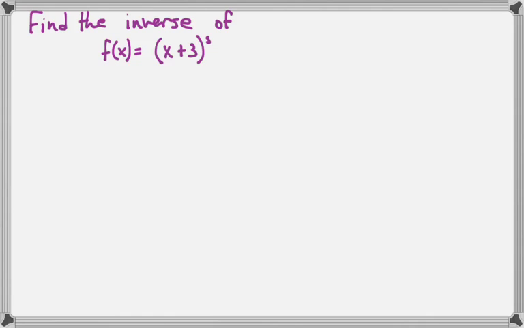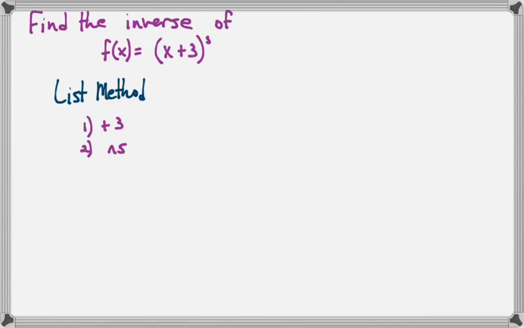And now we're going to find the inverse of (x + 3)^5. And I'm going to use the list method. If I were to plug in a number for x, the first thing I would have to do to it is add 3. So that goes in my list. And then to that I would do the 5th power.